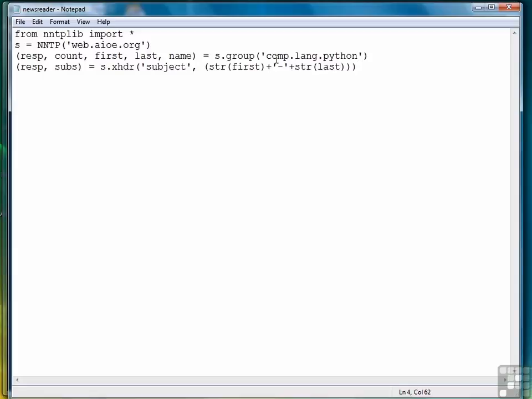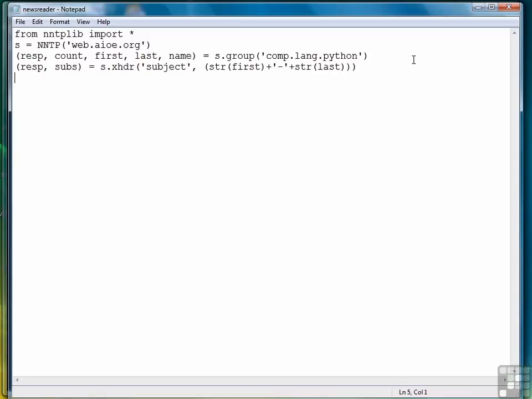I'll show you that in a comment. What we're doing is just making a range that would look something like this: a string of 1 through 10 if those were the numbers. Except we're picking the number of the first article and the number of the last article and a dash and turning all that into a string. We do that through this set of parenthesized instructions.